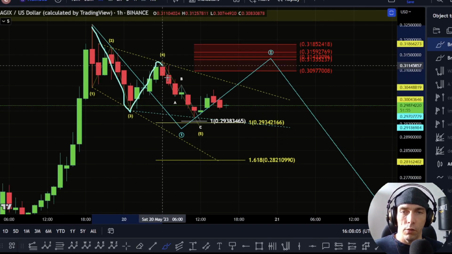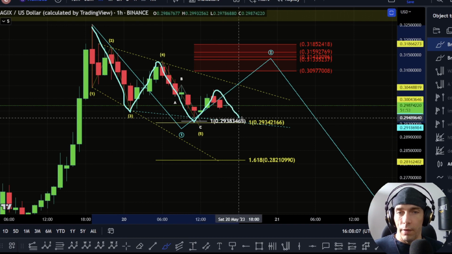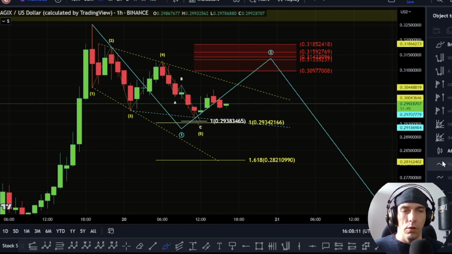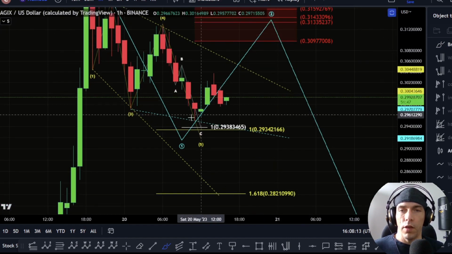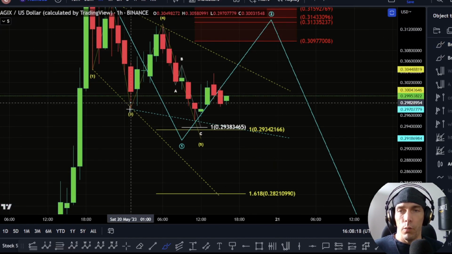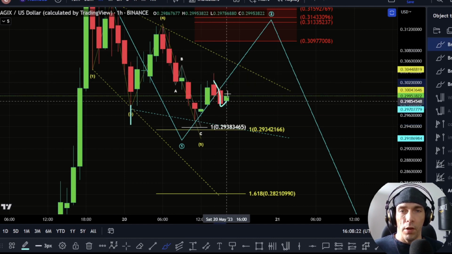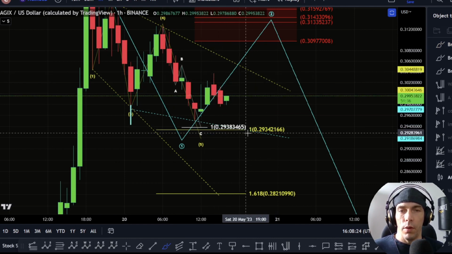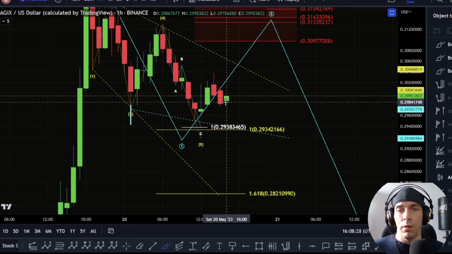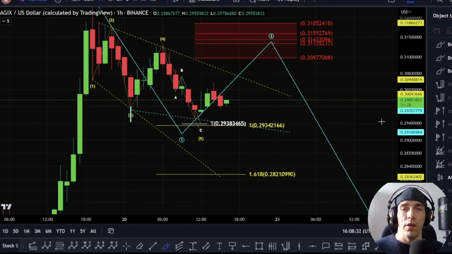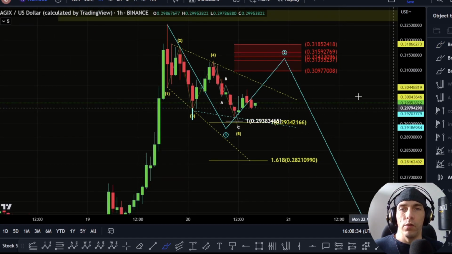Now, it is also possible that we could look at this move slightly differently, where we'd argue that this is 1, this is 2, this is 3, 4, and then we're looking for a 5th wave to the downside here, where we're looking at this rather as a contracting variation of this count, where we'd treat this as a wave 1 location. This would be 2, this would be 3, this would be 4, and then we'd be looking for ABC to the downside for a 5th wave. So that would be this blue line that we'd be keeping an eye on. We can break through this, but we'd want to see this move reverse from this point and look to come back up for wave 2.